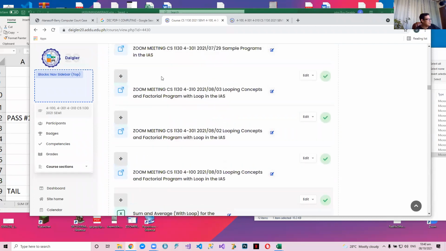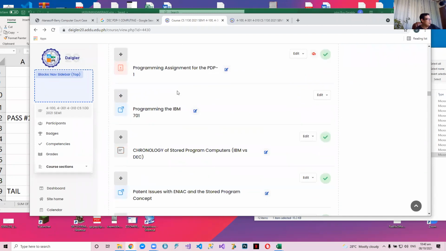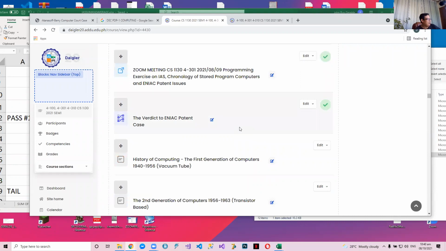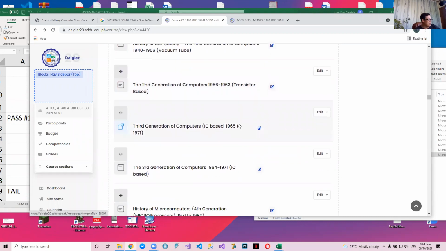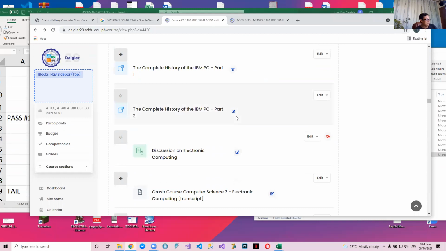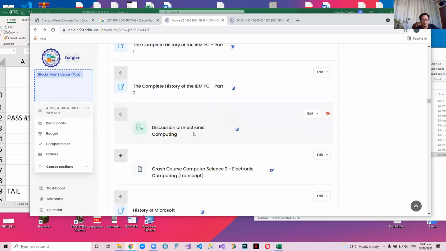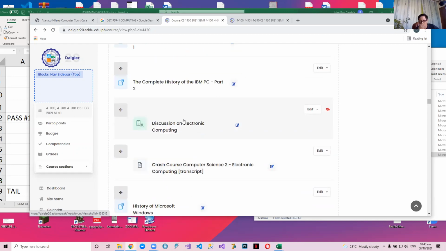So therefore, this is something that IBM and DEC don't have to comply with, because in the first place there was no patent, and it made them very rich. Until nowadays, manufacturers can develop or manufacture their own stored program concept computers. IBM had an initial patent for the IBM PC, no?